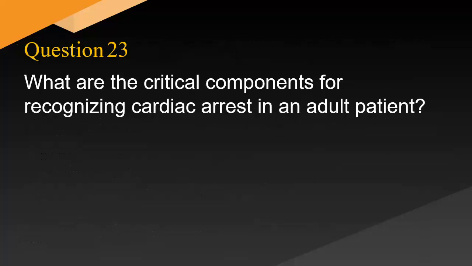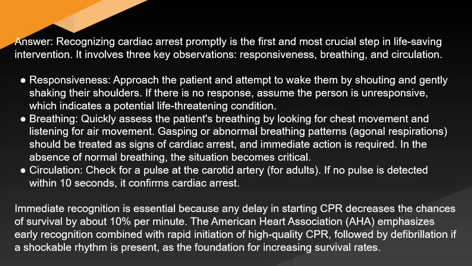What are the critical components for recognizing cardiac arrest in an adult patient? Answer: ethical considerations in resuscitation play a vital role in guiding healthcare providers, particularly in the context of patient autonomy, consent, and quality of life. Patient autonomy. Respecting the patient's wishes is a cornerstone of medical ethics. If a patient has a do not resuscitate (DNR) order or an advance directive, healthcare providers must honor it even during a critical event like cardiac arrest. It is unethical to provide resuscitation if a valid DNR exists, as it violates the patient's previously expressed wishes.